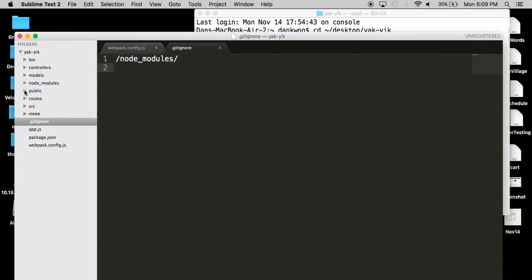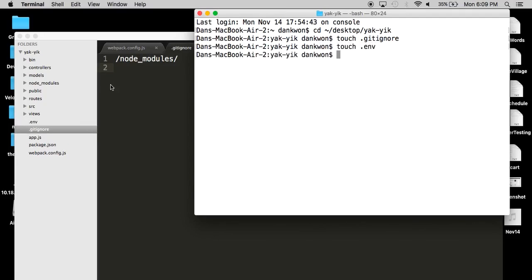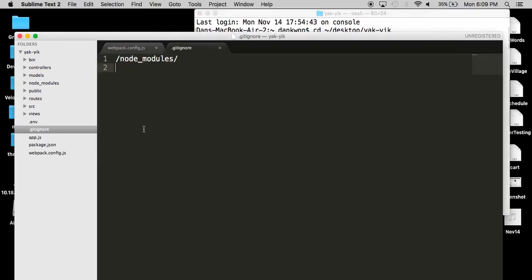Do you want to put in like a .env or anything? Yeah, let's get that out of the way. That's a good idea, just in case you end up doing that. We're definitely going to do it, so we may as well get that out of the way. So Forrest is saying let's create an environment variable sort of manifest file. So that's touch .env. But we want to ignore that as well. So .env.